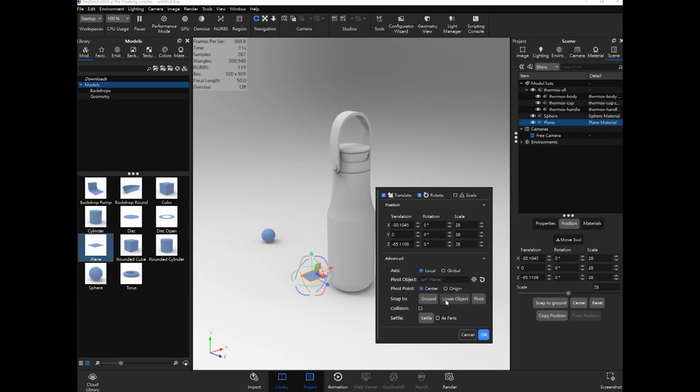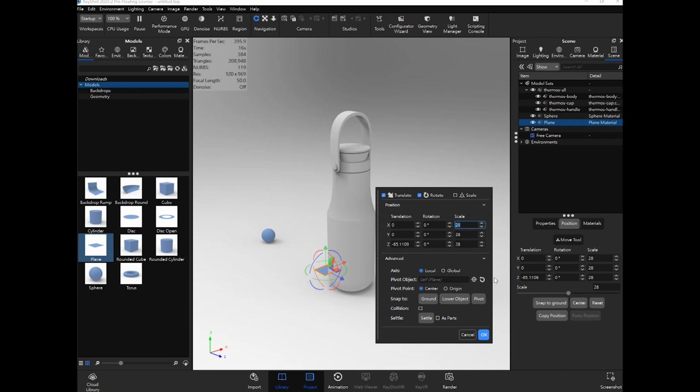So we can edit our position to 0, 0. And the scale.